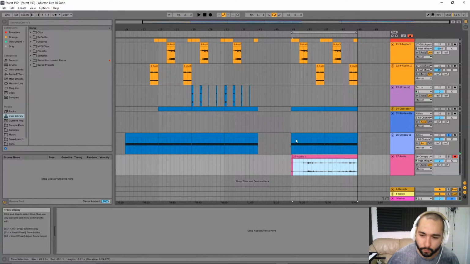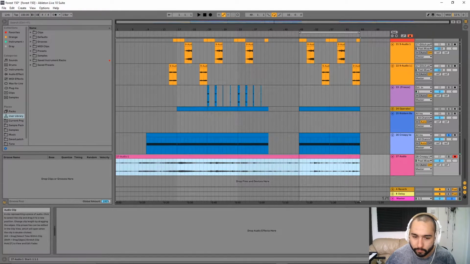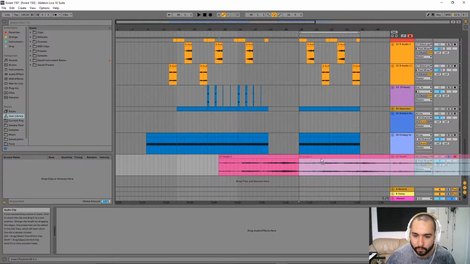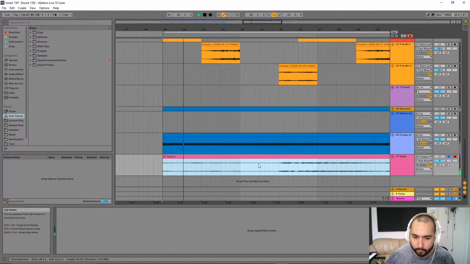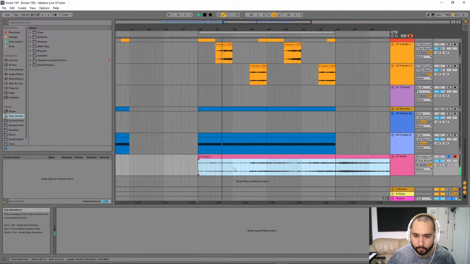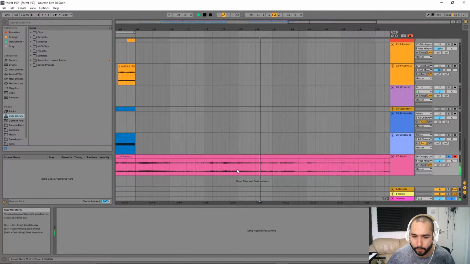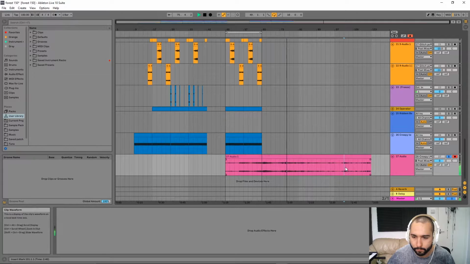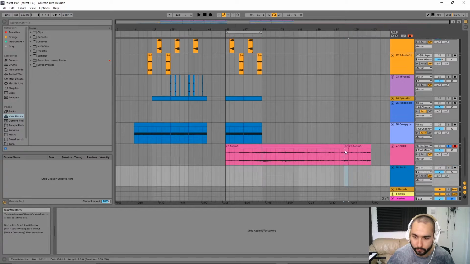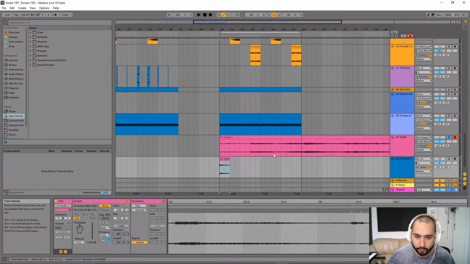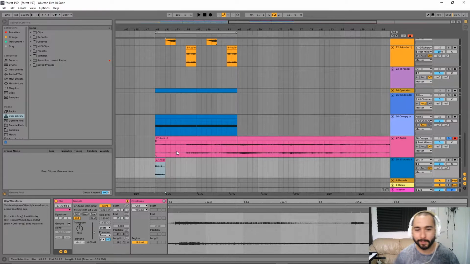So just remember to arm the track and press record. Okay, we've got a few sounds to work with there. Now we can just extend this out. Solo it. Nothing really usable there. Like that. That's pretty cool. Now, you can use these sounds as effects, leads, textures, atmospheres, and all sorts.